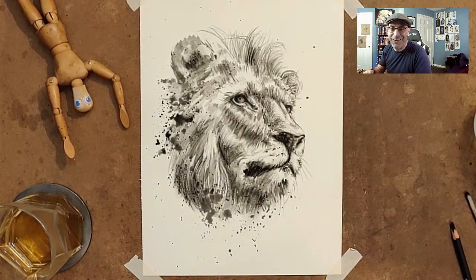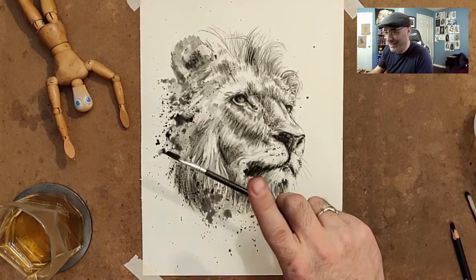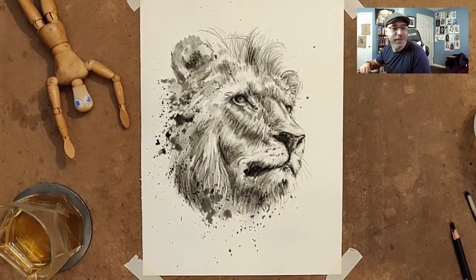I'm getting charcoal everywhere. I'm going to have to clean this up later, but it's worth it. Art's supposed to be messy, right? And Young says, "Wow, hopefully that's about this."